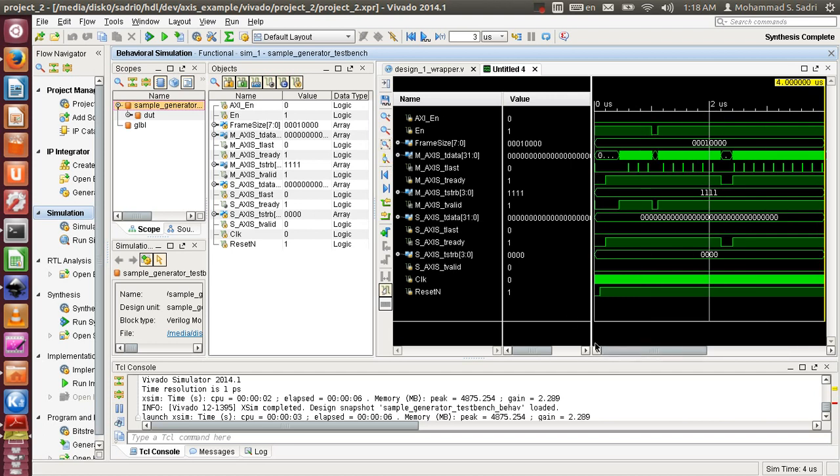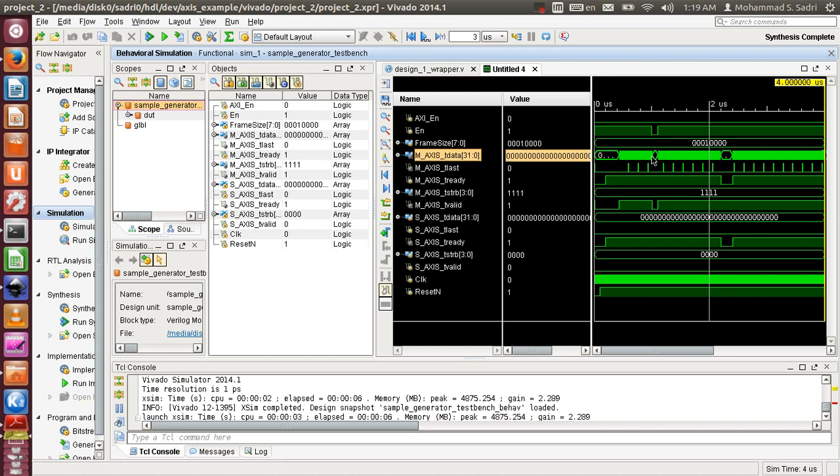So here is the story that we have, and let's first have a general look at the design. Let's have a look at, for example, our master interface. What do we have in the master interface? We have the data. The data is flowing.